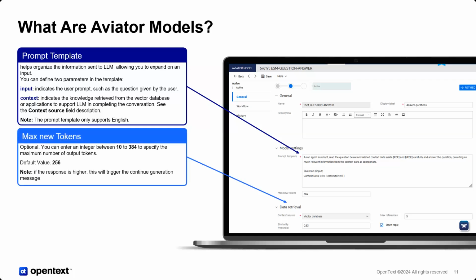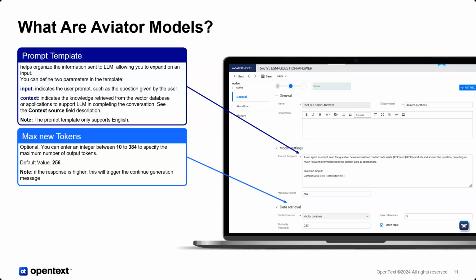The next one that we've got on there, the arrow is slightly low there, is max new tokens, and this is to do with how much Aviator responds back with, how many words Aviator responds back with. So if you think about a token, it's, should we say, part of a word, right? It's part of how large language models work, where they break words down into slightly smaller chunks.